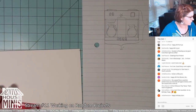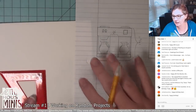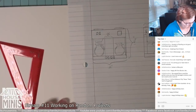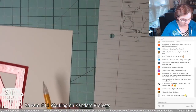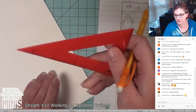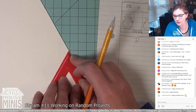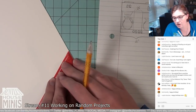Let me find a pencil. The lighting will get better once I take the white stuff off, but right now it's really bright on my face and dark down here — let me know if you can't see. We need a two-inch piece by one-and-three-quarter-inch piece, and that's what I'm going to start cutting out. I'll find a side that's fairly square. These triangle things are the best for making sure you're using right angles.